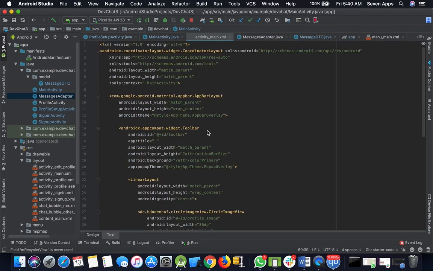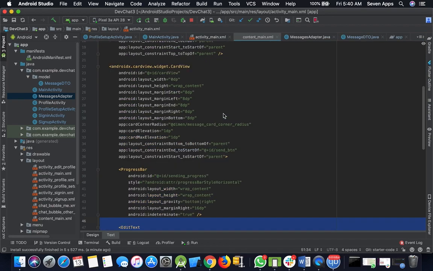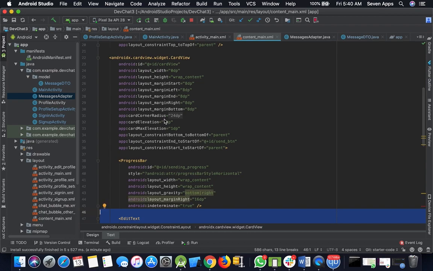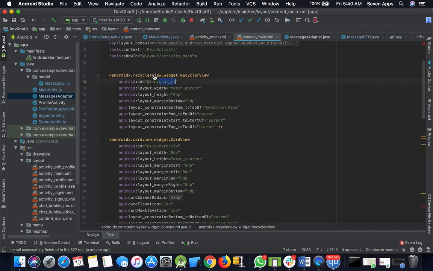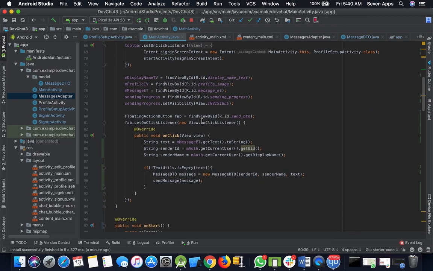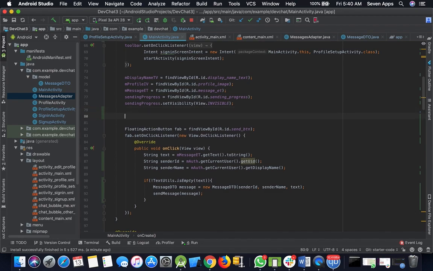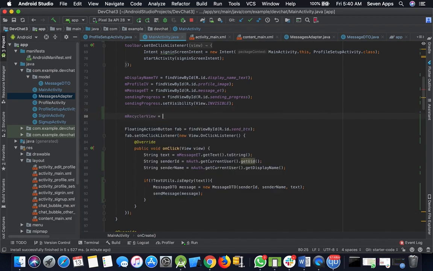Let me initialize the recycler view quickly. Get the ID of the recycler view. Okay. Come here and do recycler view is assigned findViewById of the ID.